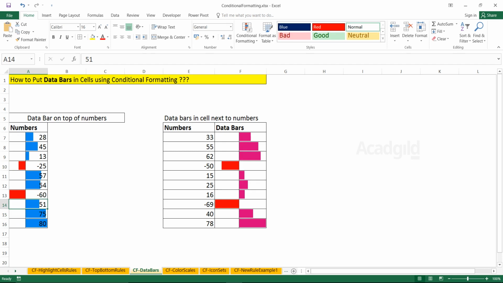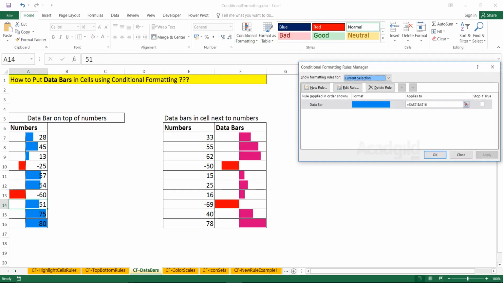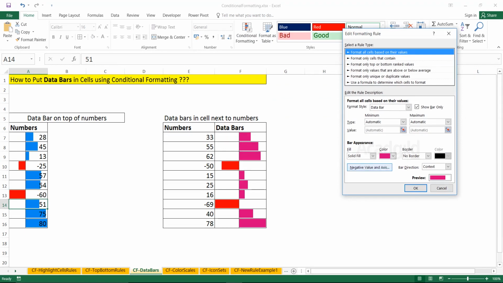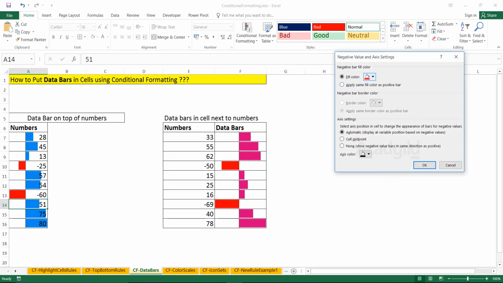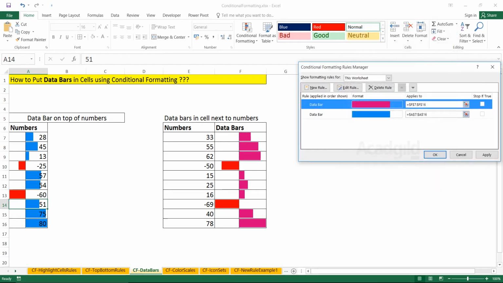If you want to change the negative axis color, go to conditional formatting, manage rules, select the option this worksheet, double click on this purple rule, and here you see negative value and axis. Here they have given the bar direction, and also you can change the negative axis. Click on that and you can change the color to, let's say, black, and click OK and OK. Apply. So you see that has been changed to black.